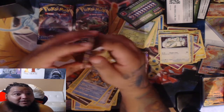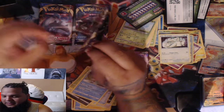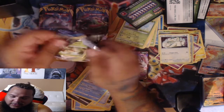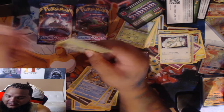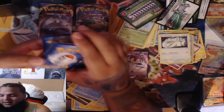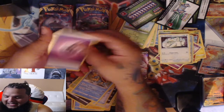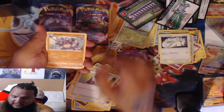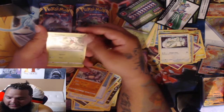Starting to feel like Unbroken Bonds, an upgraded version of a Broken Ball. Now, of course, this is a base set, the new set, the first set, so who knows what the fire will be. Ooh, green code. Are we going to get a gold card or a rainbow rare or something nice? Or probably just a regular holographic. Potion. Rhyhorn.